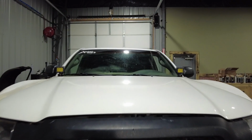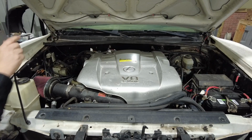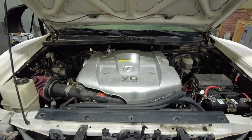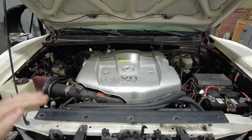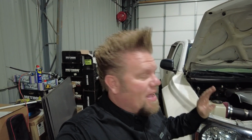This is the best part of this truck. Underneath the hood of this truck is a 2004 2UZ 4.7 liter V8 engine. I used an adapter kit to keep the manual transmission, and this thing is integrated seamlessly into this truck. I'll put a link to the actual engine swap video somewhere up here so you can see it. That video, you guys loved it because it was basically every single step that it took to get this engine underneath the hood of this truck and running and driving.